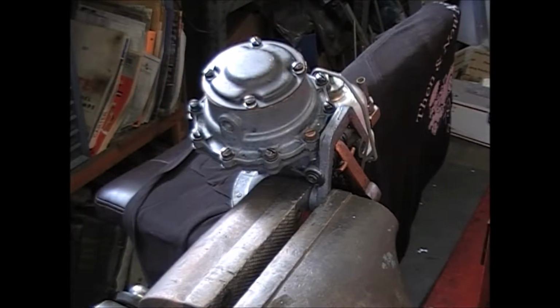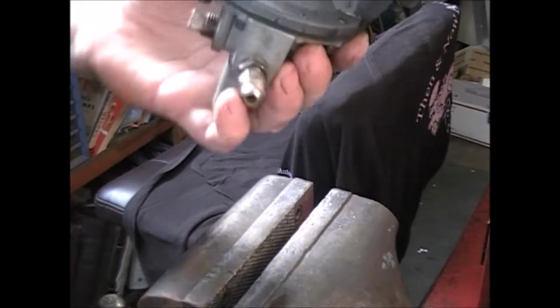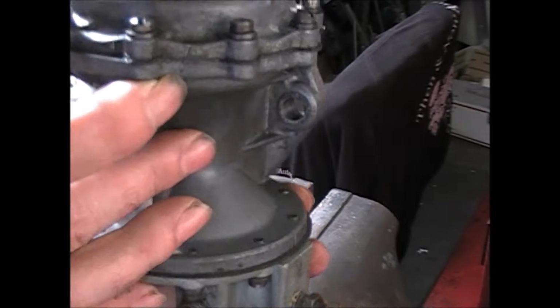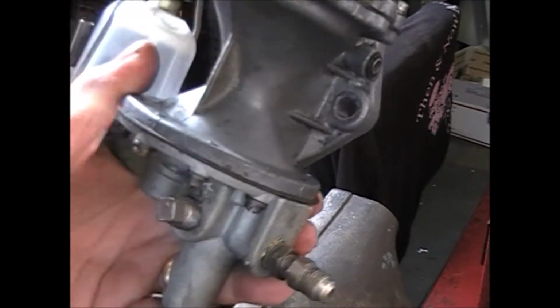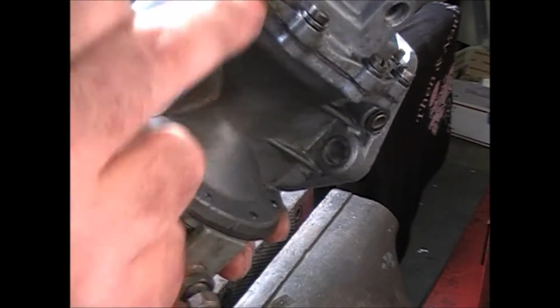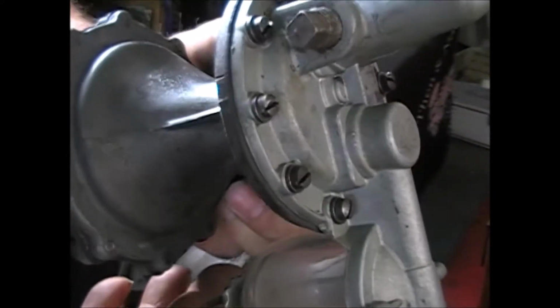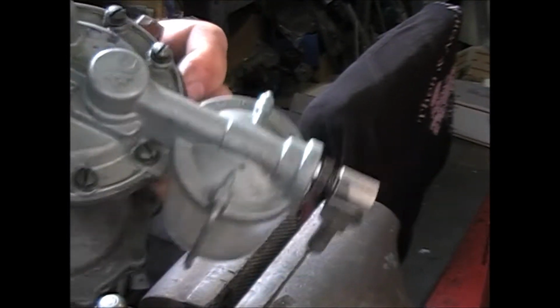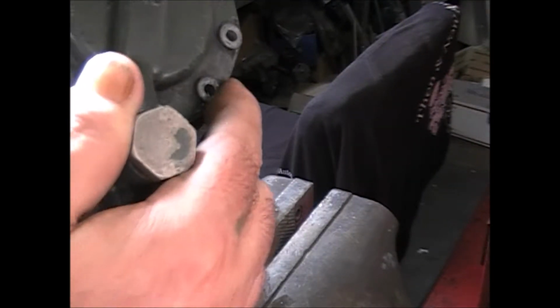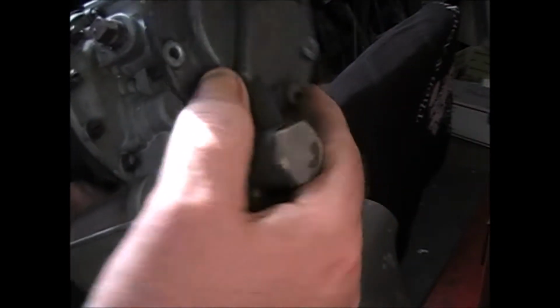This pump has obviously been rebuilt before. This is what some people have done. And you can do that. Take a hacksaw, make a cut, as long as you mark both pieces. Okay, what this customer has done is given me another top casting, because this one here is cracked.